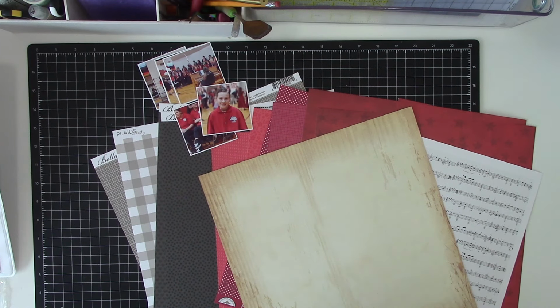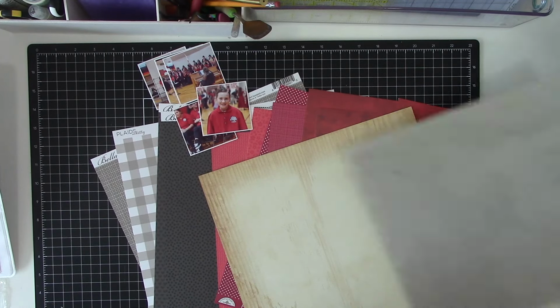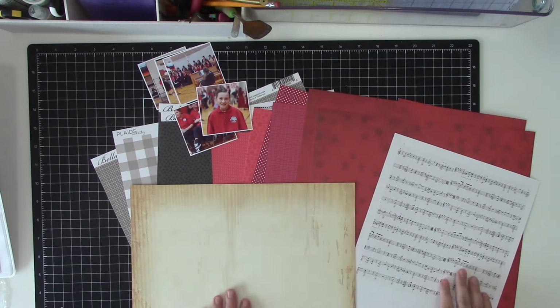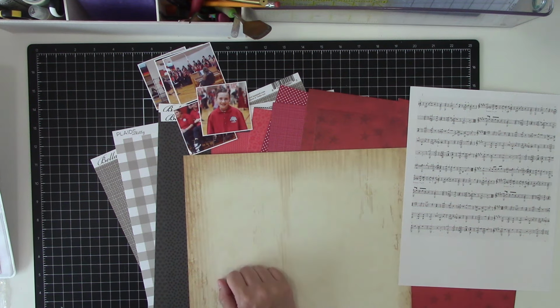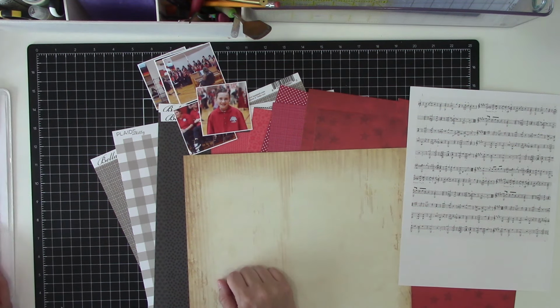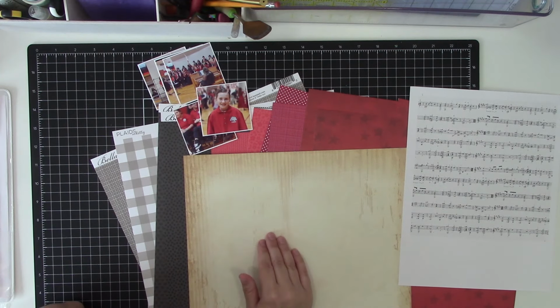For me, I just did a true stash dive and mixed a bunch of different papers from my stash. My photos are from a choir concert at my son's school. I want to say this would have been 2 school years ago. So the photos are very heavy with their colors, which is black and red. This was also the winter choir concert, so I think every song that they sang was some sort of a Christmas song or winter related.